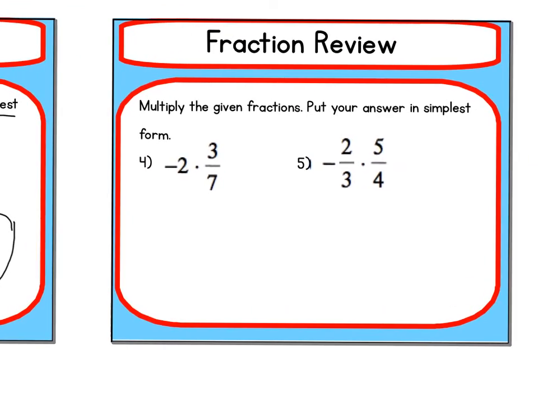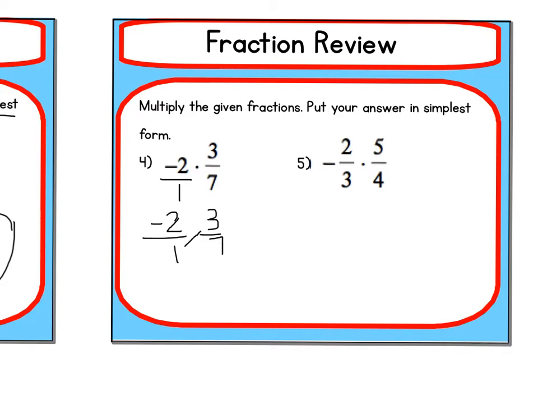When I go to question 4, you're going to notice a slight difference, and that is that 1, we have integers, I see a negative number, and 2, negative 2 isn't a fraction. So to make something a fraction, we're going to put it over 1. So now we have our two fractions, and we can look to reduce. I prefer to rewrite so that everything is lined up a little bit better.